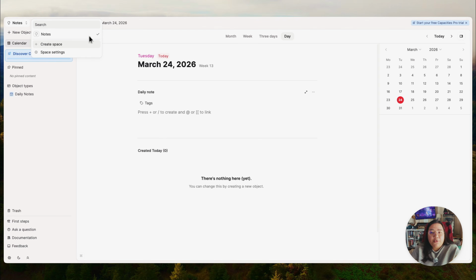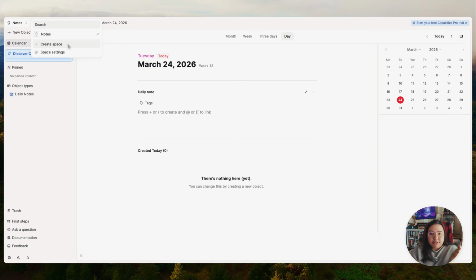So this is the section where you can go into your different spaces. Spaces in Capacities are self-contained, so you cannot link between spaces. So whenever you're going to create a new space, you want to keep this in mind: if there's a probability of you wanting to link things to items in other spaces of yours, then it might be better for you to find a way to embed that into your current space instead of creating a new space for it. However, if there are things that you know you want to keep separate, then spaces are a really good tool for that.